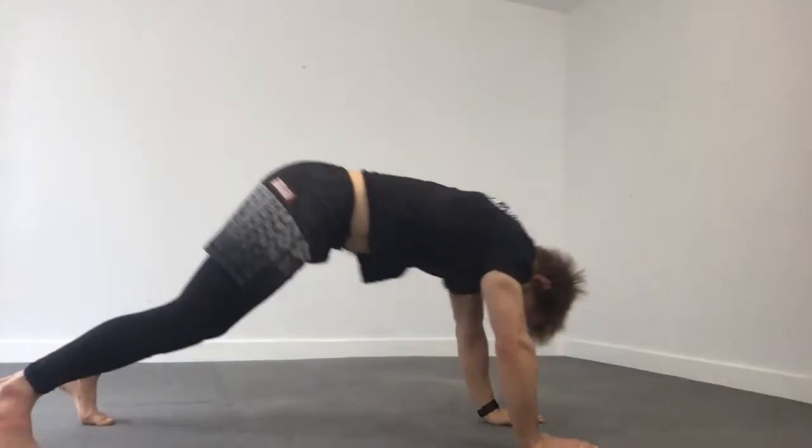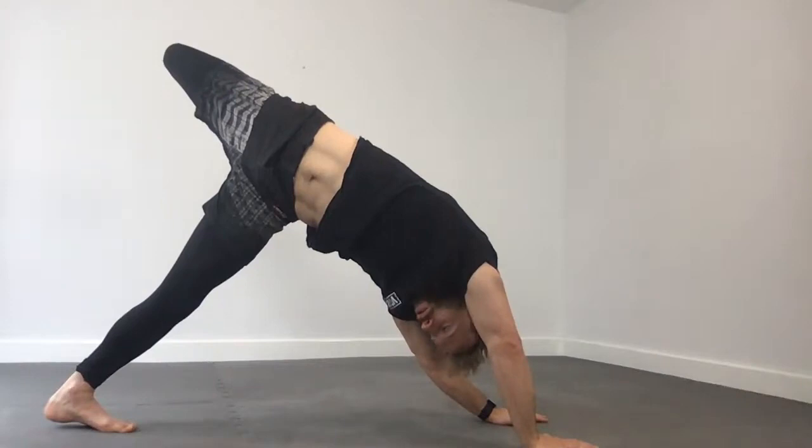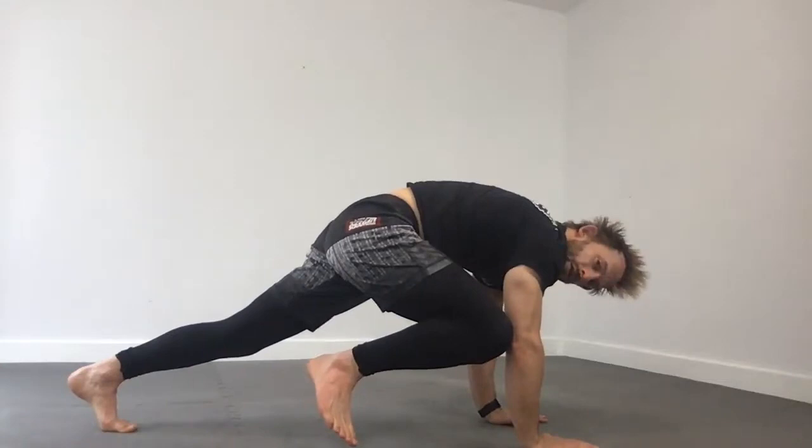Okay, nice. Now, you're going to take one leg. I'm using my right leg. You can do exactly the same thing, up towards the ceiling. You can either go straight here, like a three-legged dog, or you can bend it, open out the hip a little bit more, and then come in towards your lead elbow. Just hold for a second. Back up to the ceiling and open, and then in towards your nose.